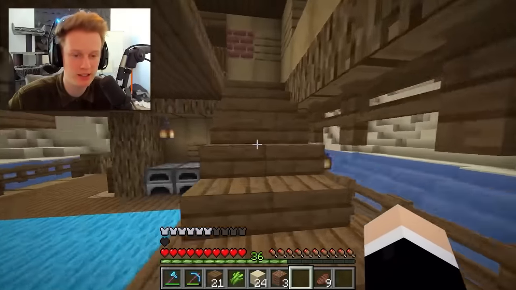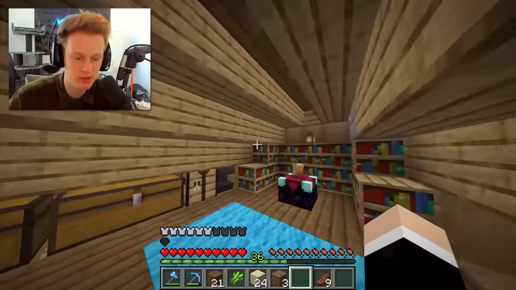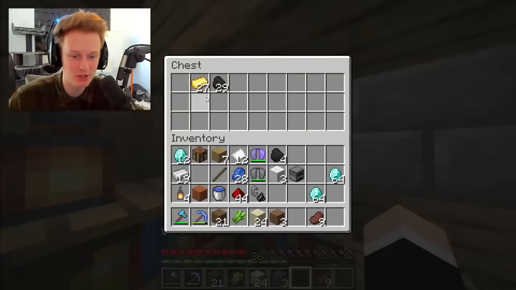We gotta hide this mending elytra because someone's definitely going to try to kill me for it. Maybe that's what it is. That's like Liger's mending elytra. Let's hide it right up there. Liger's probably going to try to come kill me at some point.